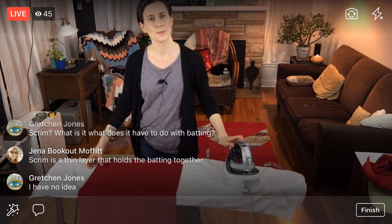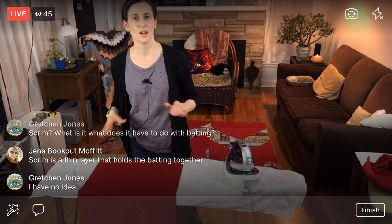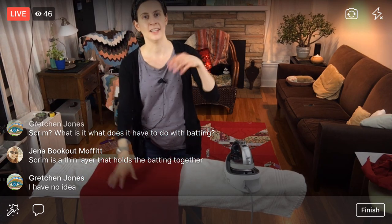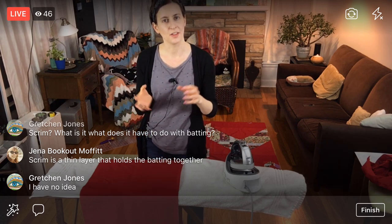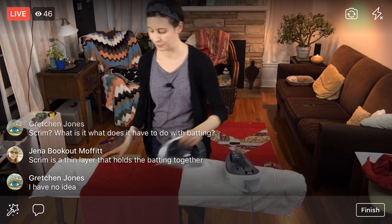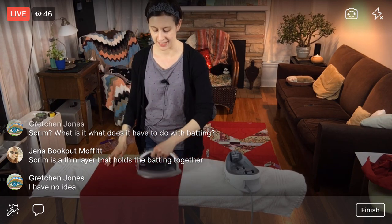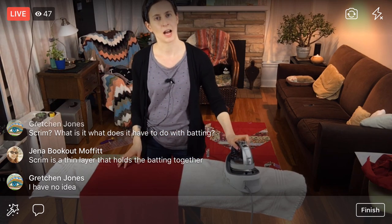A lot of times, like the one that I got, the 100% cotton with no scrim, how that's held together is by needle punching it. Remember when we did needle punch on the unicorn stuffed animal, where I brought all my needle punch stuff out and you just punch that needle through the wool and it starts holding it together? It's that same theory with this natural cotton.